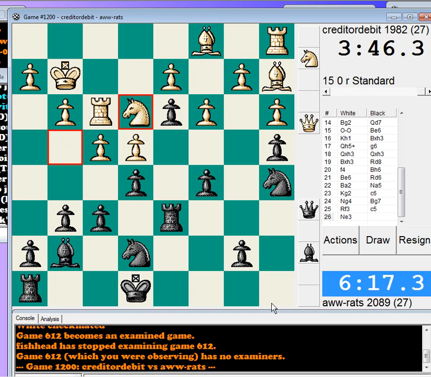Okay, so now he doesn't want me to play c4, so I'm going to play it. I'm going to find a way to play it anyway. Let's see. If I play b5, he could play c4.